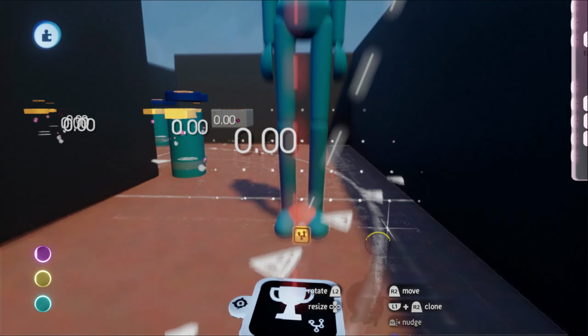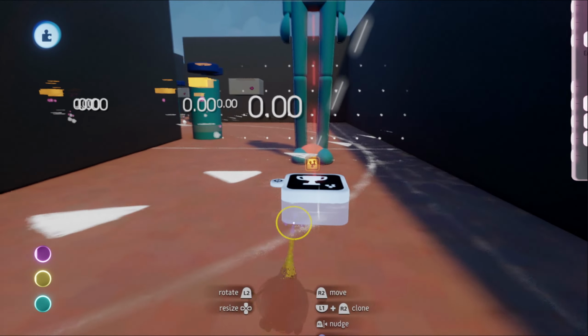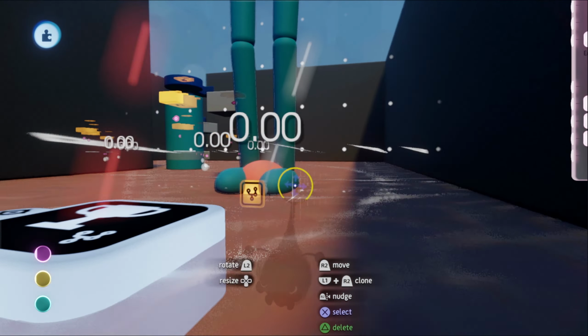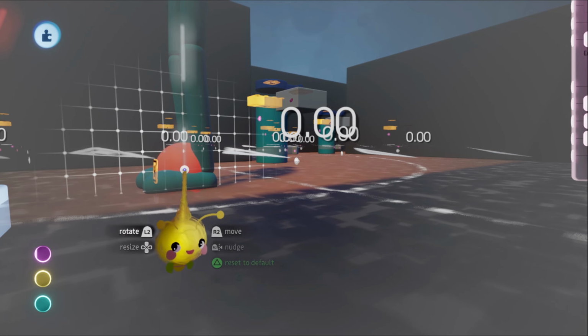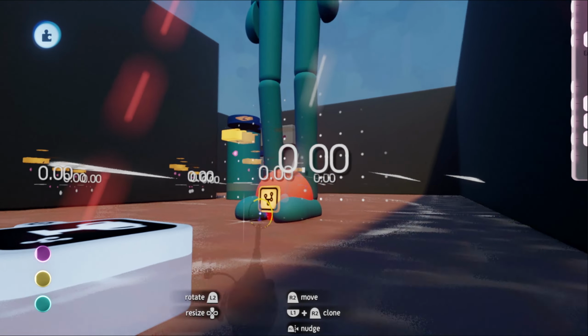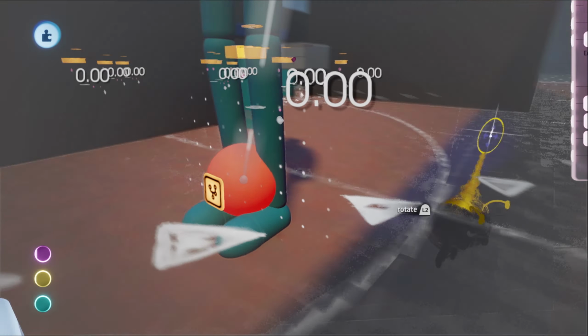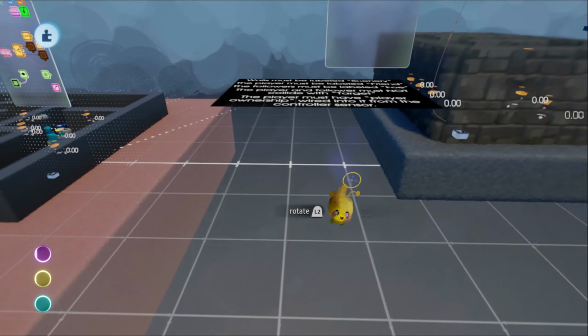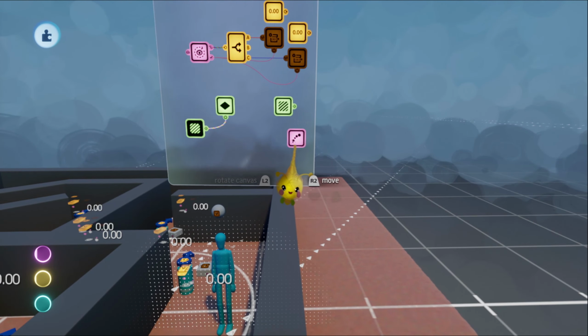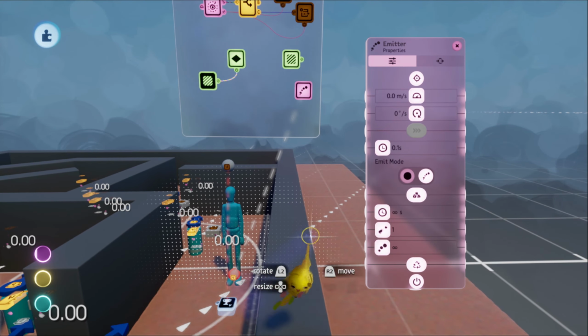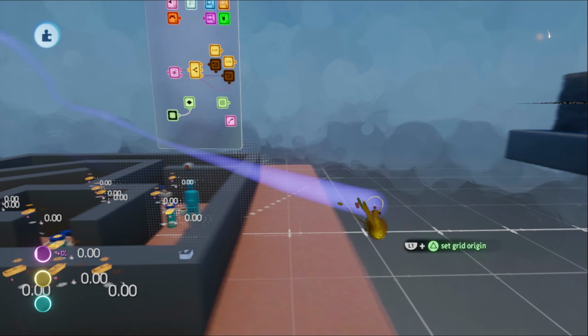Like that. Maybe a little higher. I'm not entirely sure if this matters, how high it is. I don't think it does. Okay. And this is just constantly emitting that sphere at the player's feet.